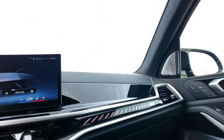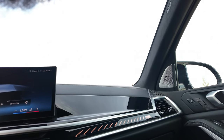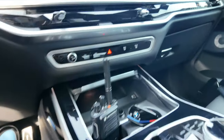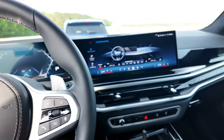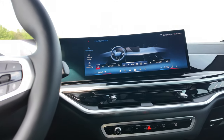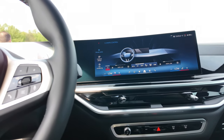Let's see. Oh, yeah, I did. My bad. Sorry. I just grabbed everything else. I just grabbed everything that was in my hand. Right. It's like, I know darn good and well that this car's here. And I just grabbed everything in my hand and put it in my bed.